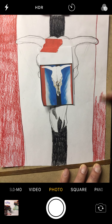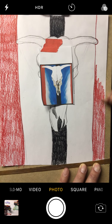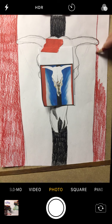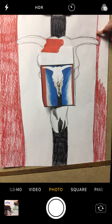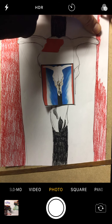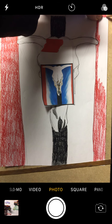I thought it would be a good idea to color these vertically because they're long vertical areas. Here. Went outside it a little bit, no worries. When you get to the top, the edge of the paper, be real careful on it.